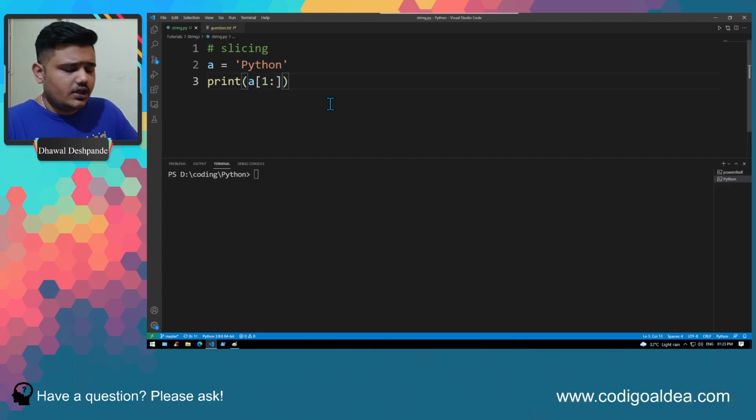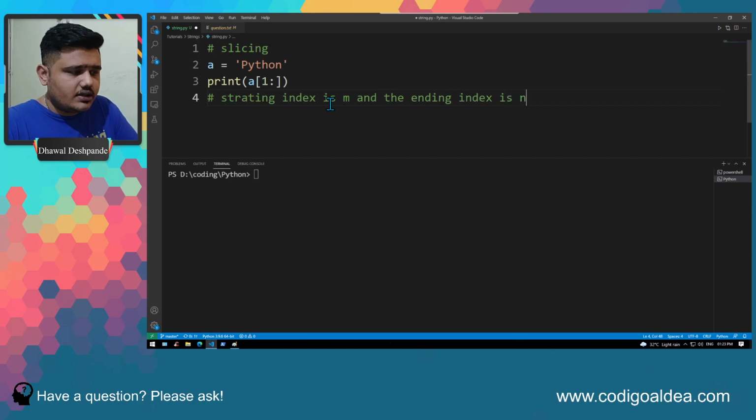Here, let's say the starting index is m and the ending index is n.